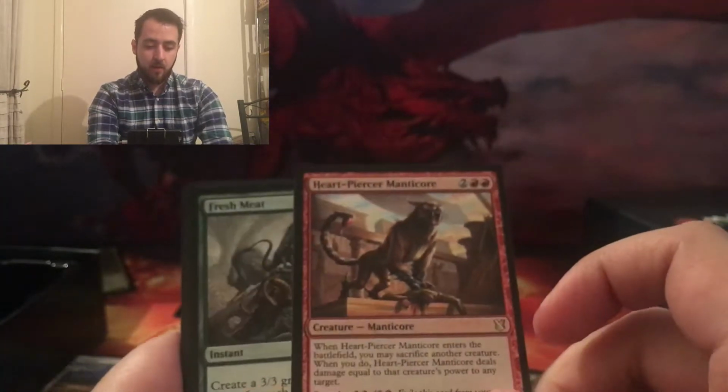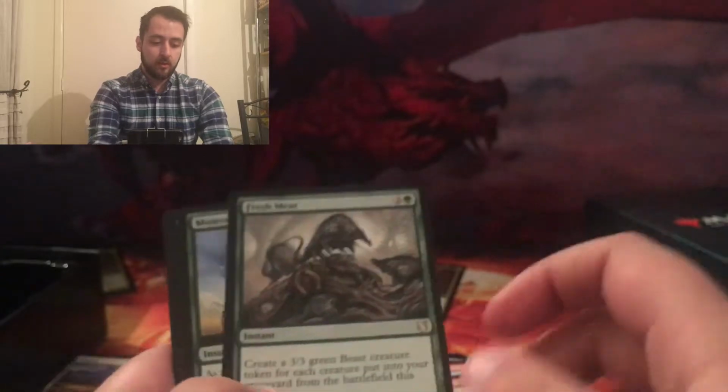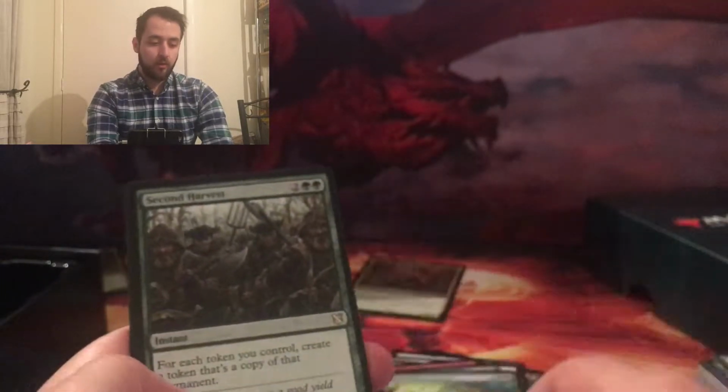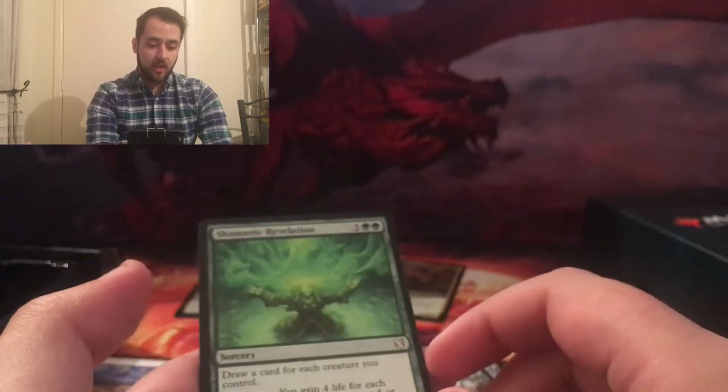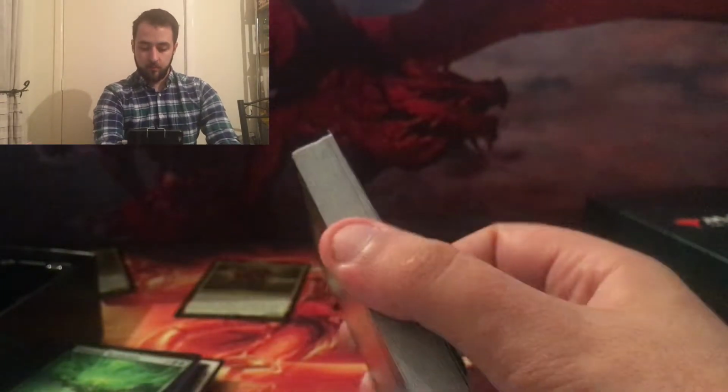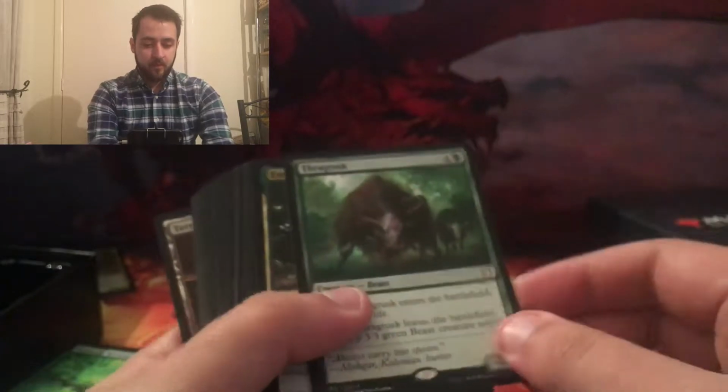More of that Embalm on this Harpies and Manticore as well. Fresh Meat, Momentous Fall, Rampaging Baloths, Second Harvest, and Shamalik Revelation. So I want another little vein of rares here. You never know, there might be another stack of these mythics in here. So on to the final ones now.